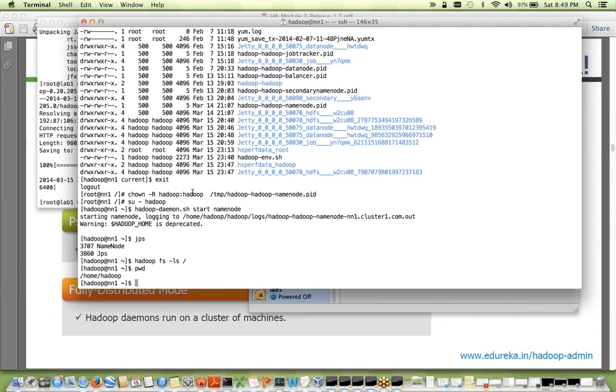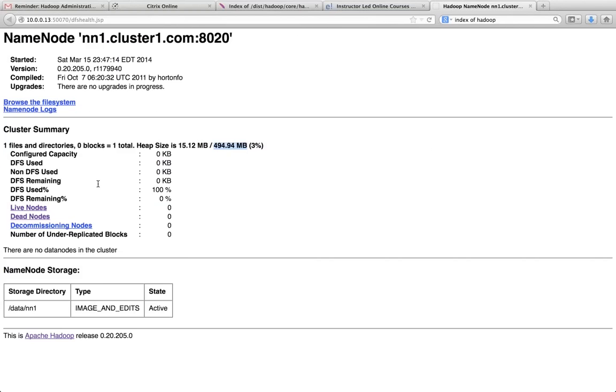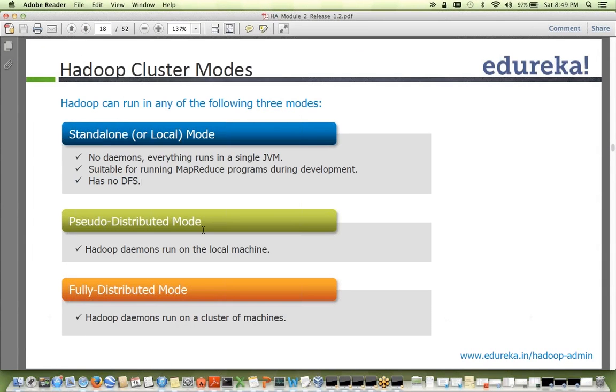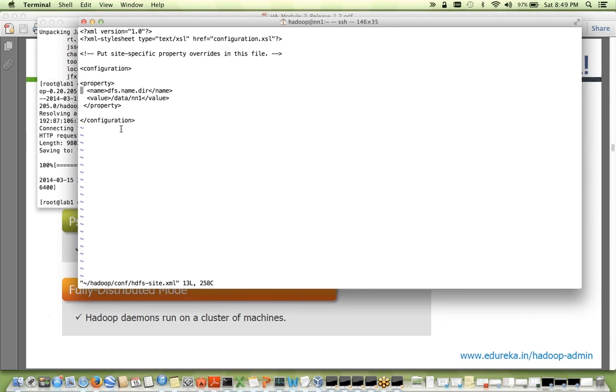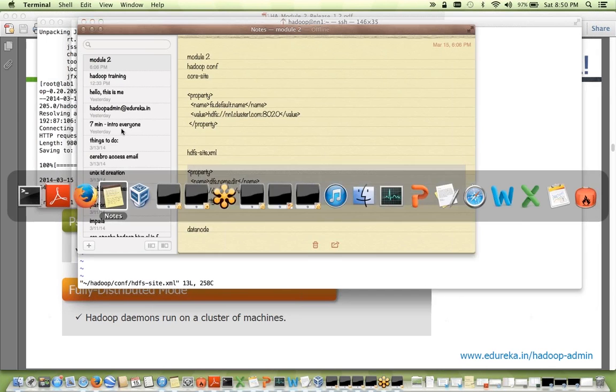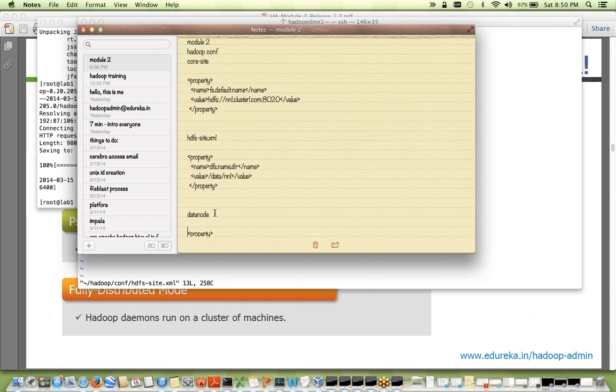For setting up a data node, we again have to look at the HDFS site and add a parameter. What we are discussing now is pseudo distributed mode. We started the name node and now we are also starting a data node on the same machine. So I'll go to HDFS site and add a parameter which tells the location of the data directory.